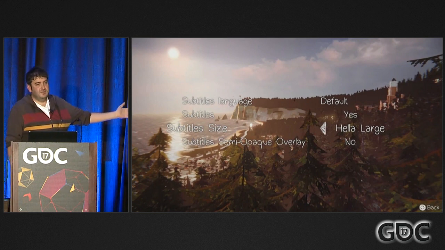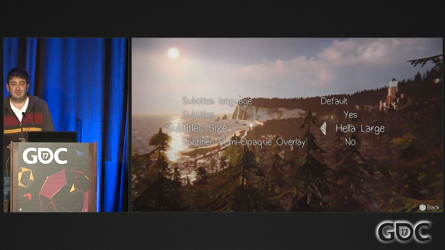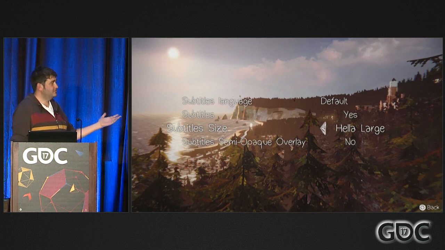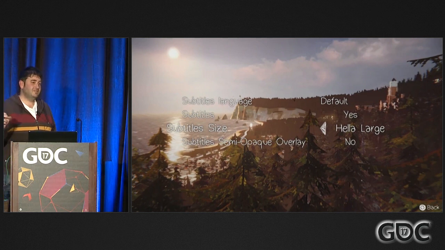What you're also looking at is a list of all the games that have ever implemented this. So this is standard functionality on other platforms. You look at YouTube, you look at Netflix, they've got these kinds of options. This is the only game to have done it, and it's such a simple thing to do. So if you want to really be at the pinnacle of innovation in the games industry, let people turn that black box on and off. You'll make a lot of people happy.